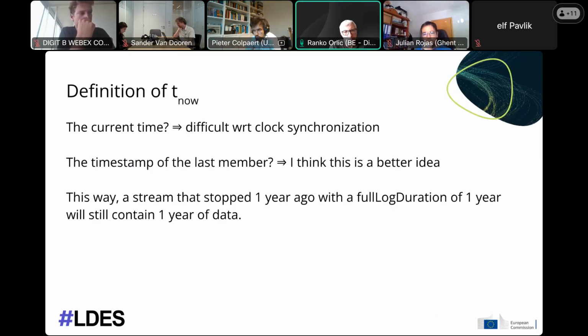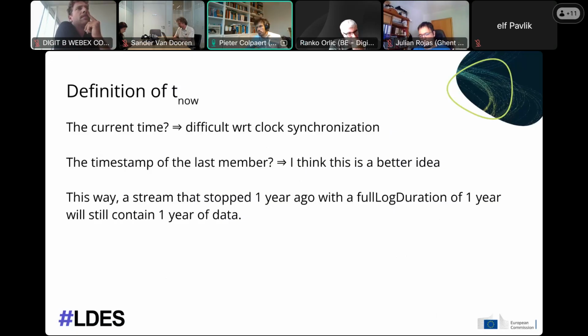I would keep the notion of current time being approximately the current time, if you know what I mean. So it's good enough. Let's put it that way. I see no use case for an exact synchronized clock. Okay. But apart from that, what about this last use case over here?